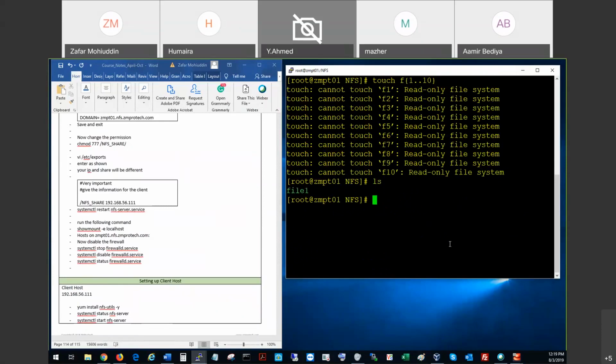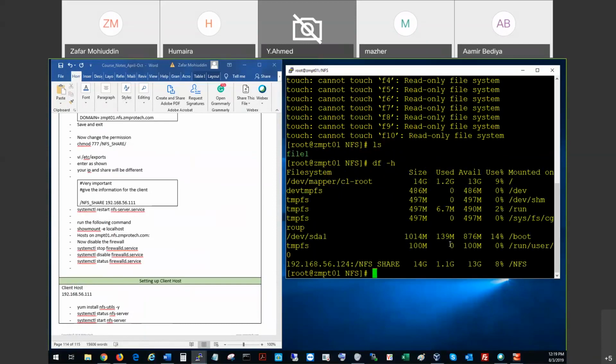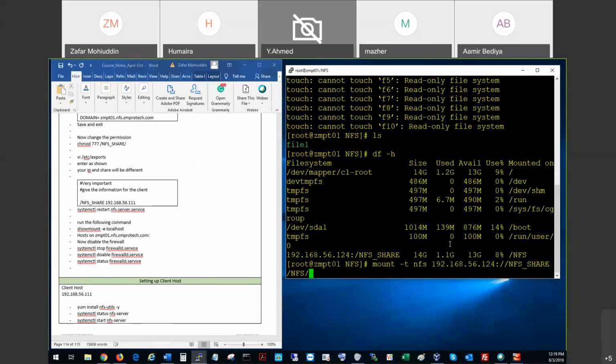Actually, the file system isn't read-write. It's just not about that folder or a file. It was related to the file system. So I think we have to do mount and remount to that path. You remember that command to mount and remount the system when the system went to the read-only mode, and we have to do the read-write mode, like mount -o remount, and mention the path read-write.